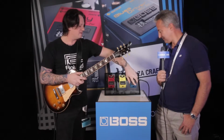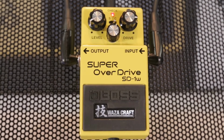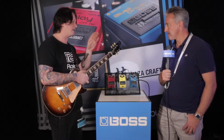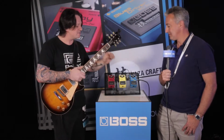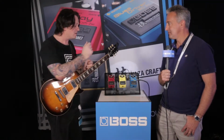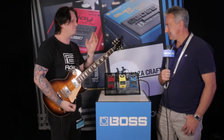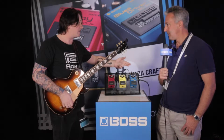The next one here is the SD1W. Now this is based on the original Super Overdrive from 1981. That pedal in itself is based on the original OD1 back in the late 70s. What they did at the time was add in a tone control, and this opened up a whole portal of possibilities for guitarists because they had control over their tone. Great, iconic, throaty, mid-range growl, heard by countless guitarists. Eddie Van Halen, for example.